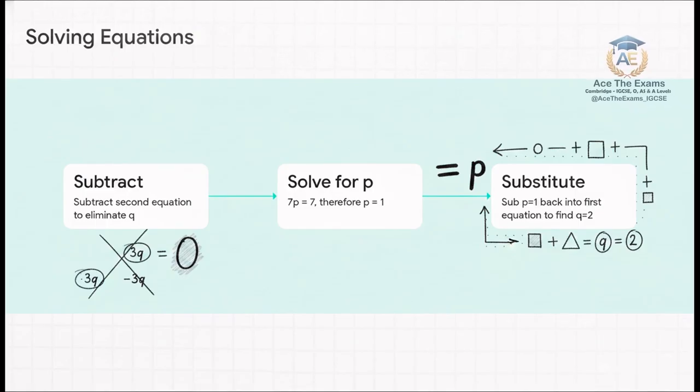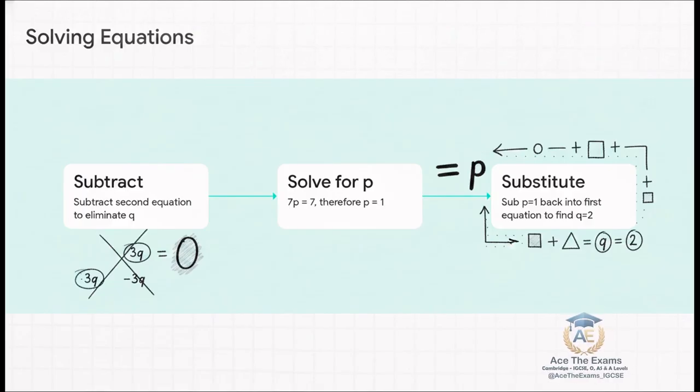But we aren't done. The final logical step is to take that newly found p equals 1 and substitute it right back into the first equation to find q. 5 times 1 is 5, so 5 minus 3q equals -1. Shift that 5 over, and -3q equals -6, which means q equals 2.